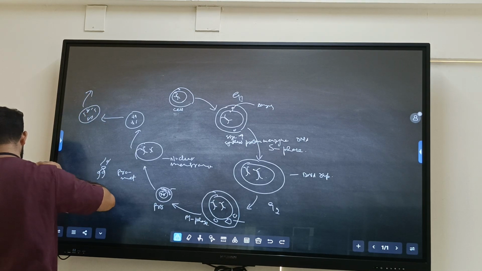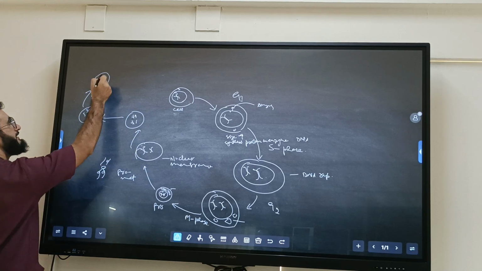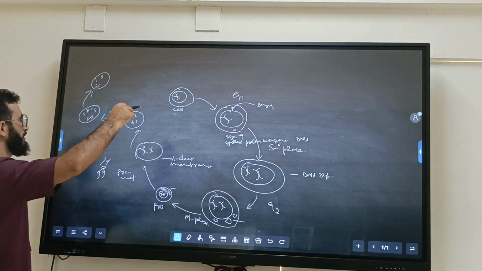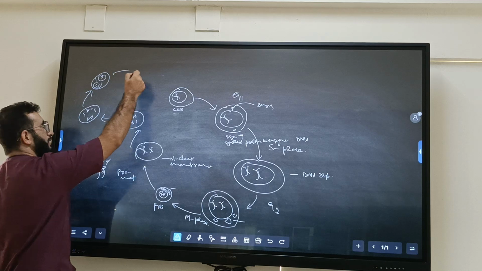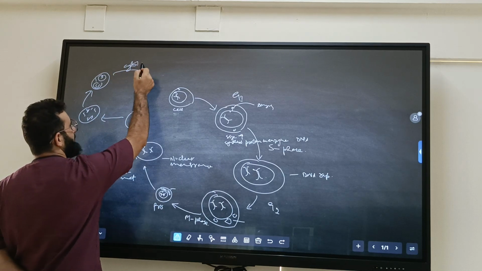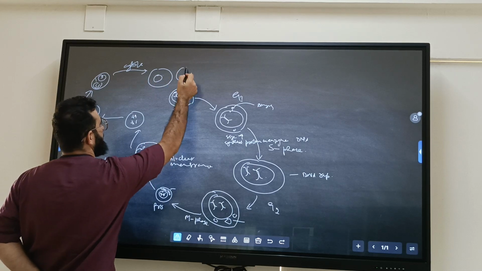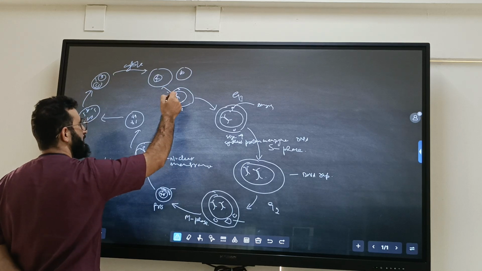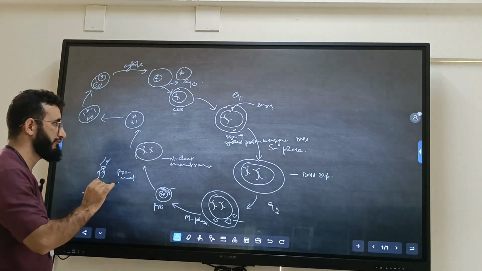In the telophase, the chromosomes are pulled to opposite poles, and there will be formation of the nuclear envelope. Then, last, in cytokinesis, there will be formation of two daughter cells, and then the cell either goes into the cell cycle again or remains stagnant, which is called the G0 phase.